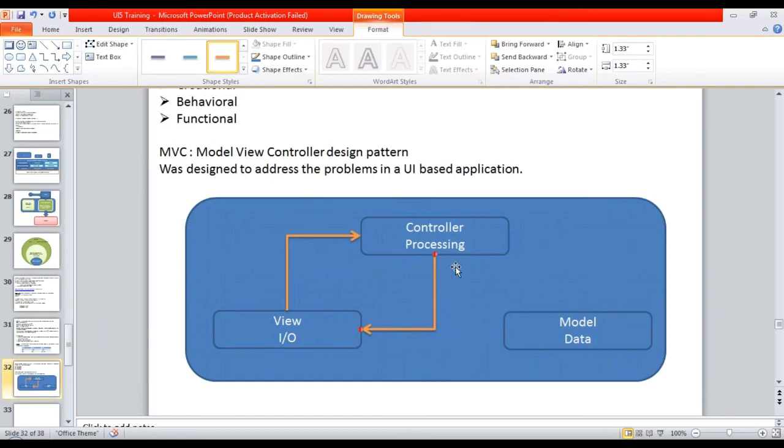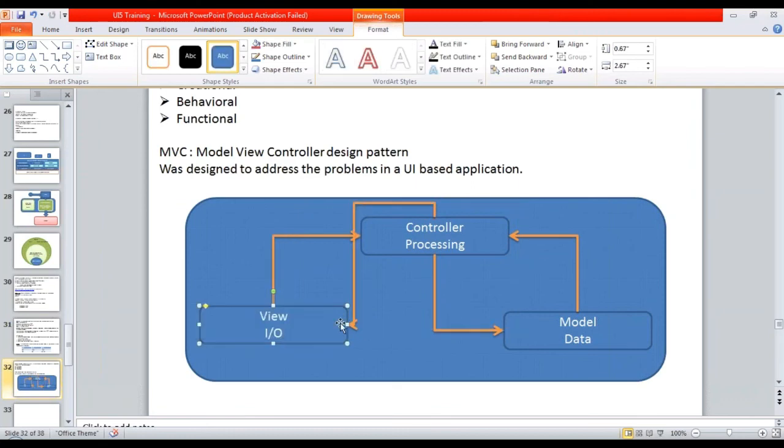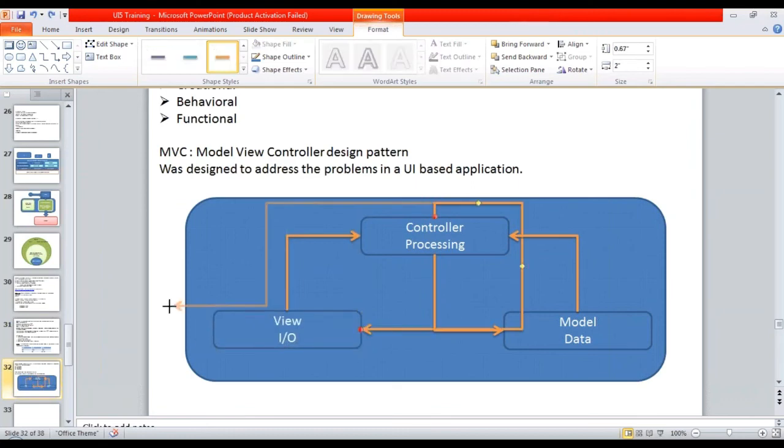Similarly, if the controller needs data from the model, it accesses the data from the model. The model gives the data to the controller, and then the controller processes that data. So if you need data in the middle, the controller can talk to the model. Data is held inside the model. The controller reads the data and updates the data back to the model. It is also possible to send the data to the view. Maybe I will just write it from the top. That's much better. These arrows, because I would need something else as well here.